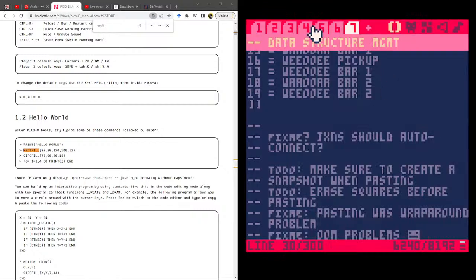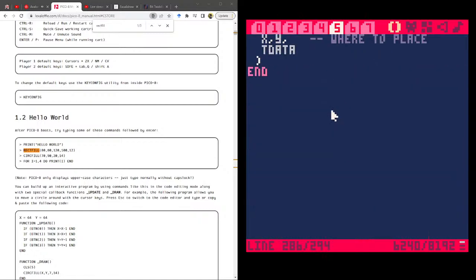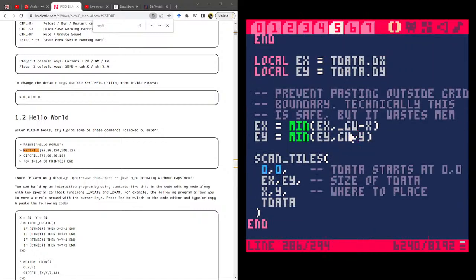Alright, let's try to fix that wraparound issue. So this EX, I think we just need a -1 here, and that should solve the problem.